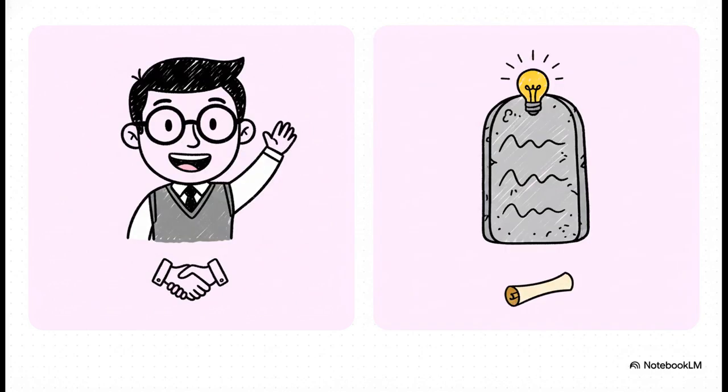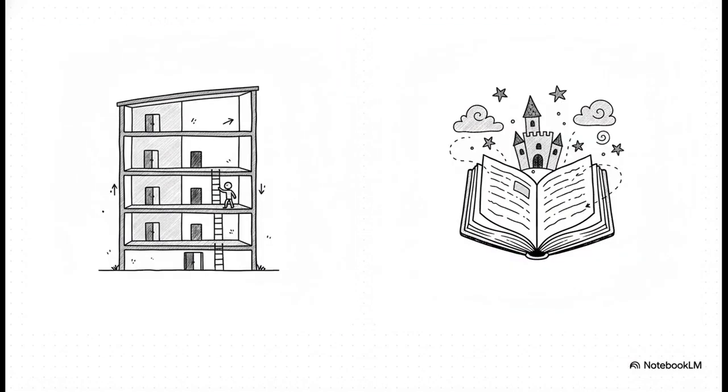Okay, next pair, principal versus principle. Now, this one trips people up all the time, but I've got a great little trick. The principal of your school is your pal, see? Easy. But a principle, ending in LE, is a rule you live by. So one's a person, the other's an idea. Boom.